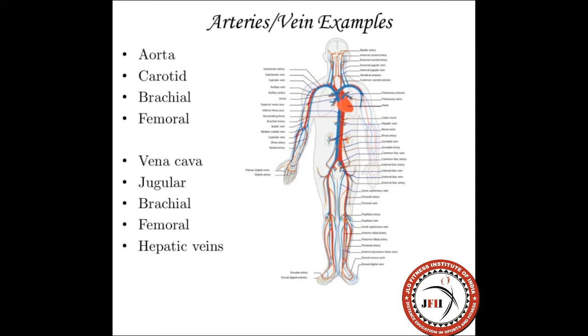More often than not, you're going to see veins being more superficial than arteries. Arteries tend to be deeper, and that's a good thing. An arterial bleed is going to be more likely to result in death or loss of a limb or loss of tissue, because arteries have blood rocketing through them. They're closer to the heart. Venous bleeds are bad too, but they tend to be a bit slower.